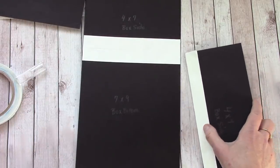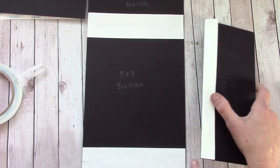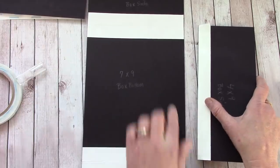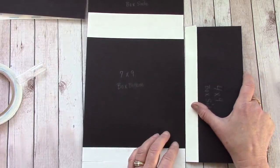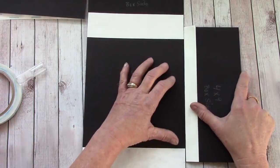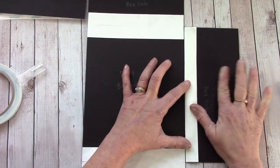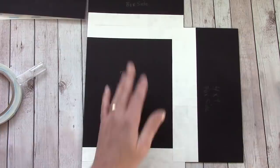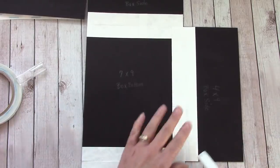Now this is where you really want to look before you do anything. The edge of this needs to come to the edge of your chipboard right here, right where that crease is. Make sure you line up. If you got it off, this is where you're going to need to make sure that it's correct. So pushing it together, it's going to go. And you can see I'm where I'm supposed to be because I can still lift this without it curling up here.